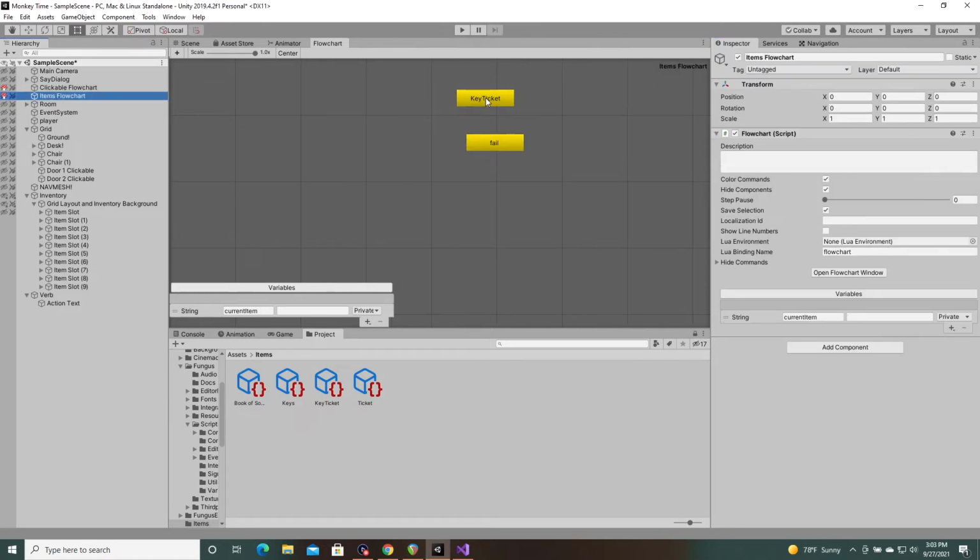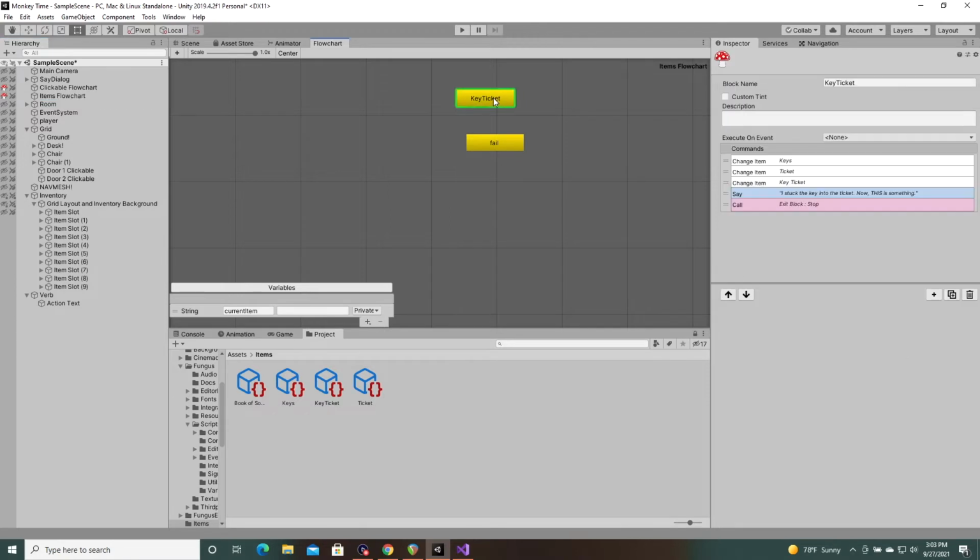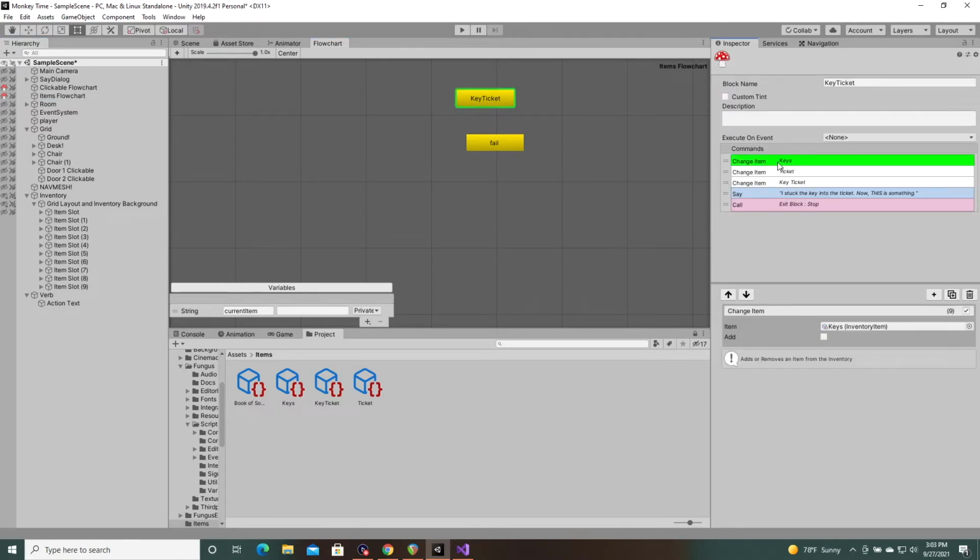And to just finish off this example, I'm going to show you what happens when you combine items. I remove the two items that you combine, and I add the item that I want them to combine to. Now, you could make the combine items method so that you don't have to remove the two items from the inventory, but this is why I didn't add that functionality directly into the combine items method.